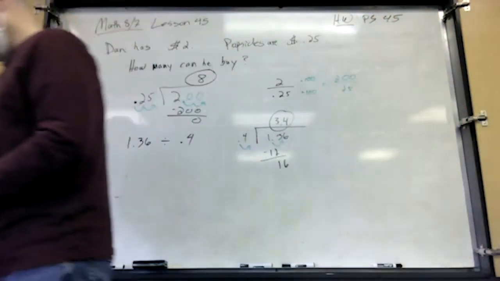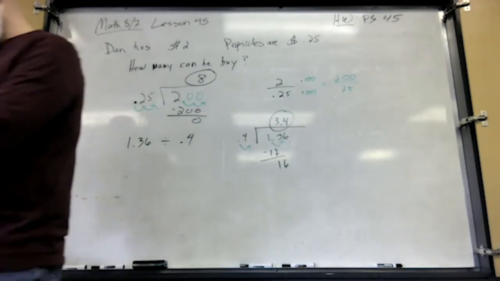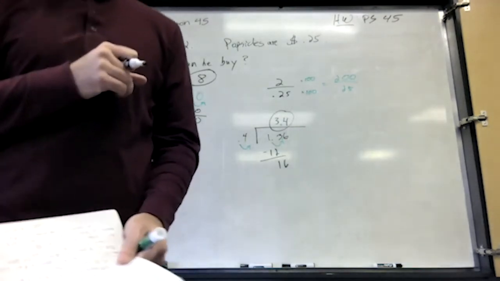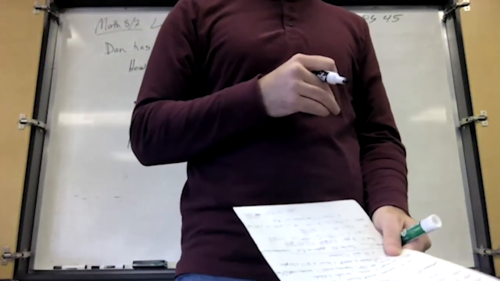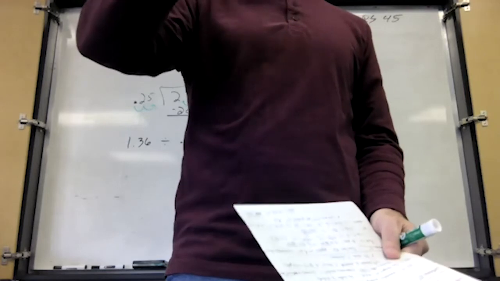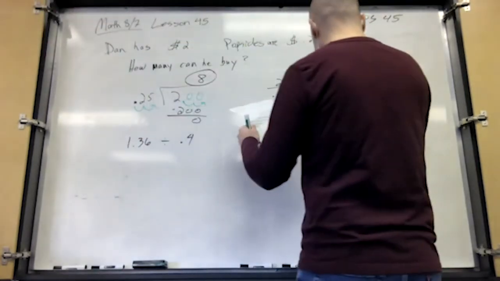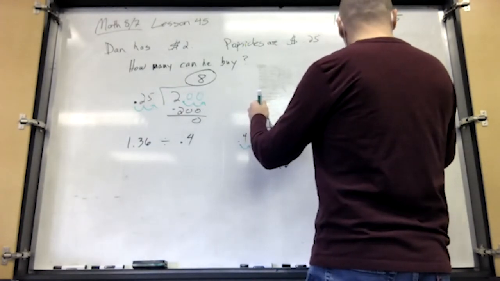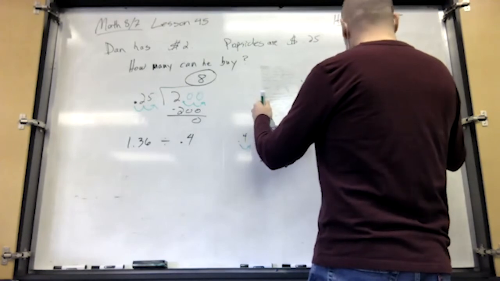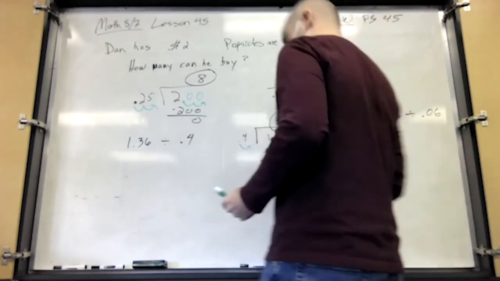All right. So I'm just going to give you like 4 more practice problems. And then if you still need help, then we can go over some more. But let me give you 2 and see where you're at. Sound good? Okay, here's example 1. See if you can do this on your own, on your paper or whatever. 3.36 divided by 0.06. Go.